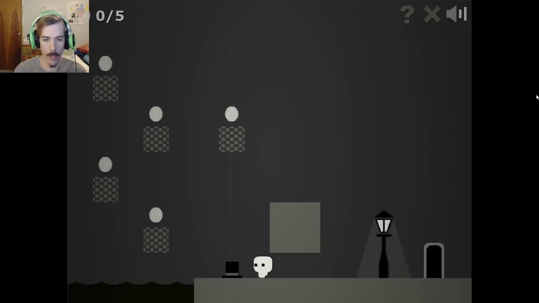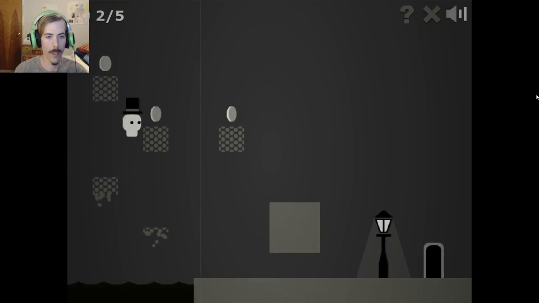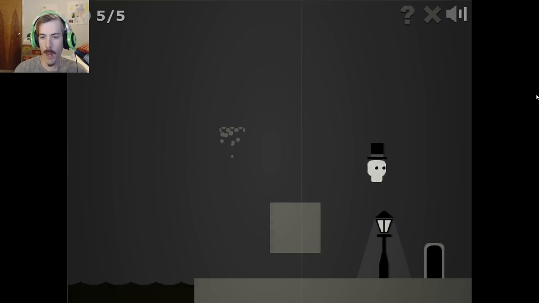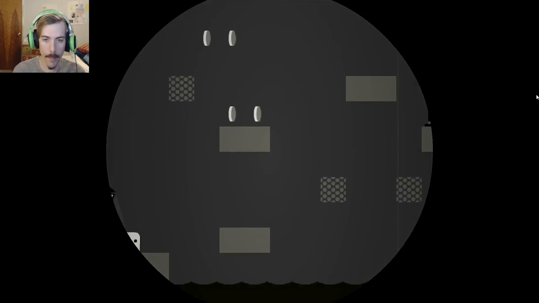I see what we have to do. Let's pick up our hat. Jump on here. Oh, nope, that's not quite right. Restart. I see where we're going with this. Jump here. Gotta get it just right. And then, now that we have our hat, we can enter. Yes. Very nice. I like it.